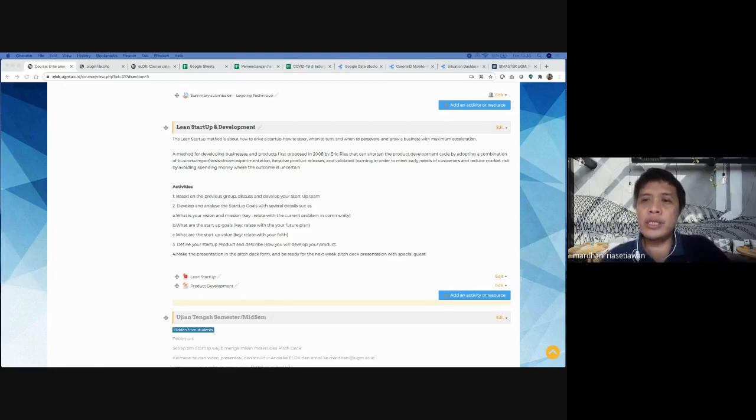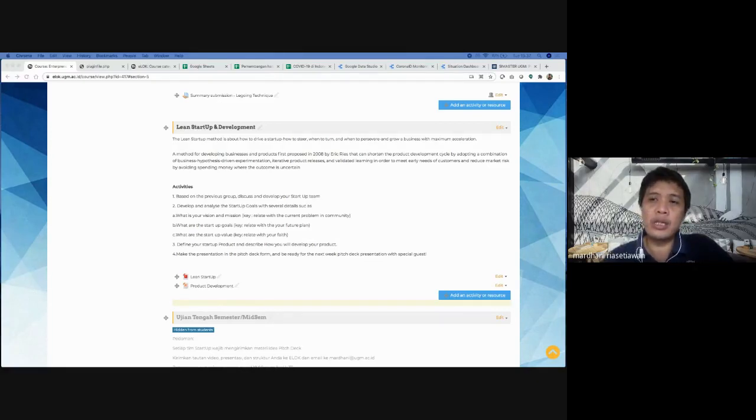Actually in this session, we are in the early stage, or the initiation stage, of how we want to develop one of the business entities, like a startup or another form of business entity. This is very important because before we develop some business units or business entities that we call a startup or maybe another unit, we need to know how to develop that unit first, and then we need to see the complexity, and the strategy to build it.